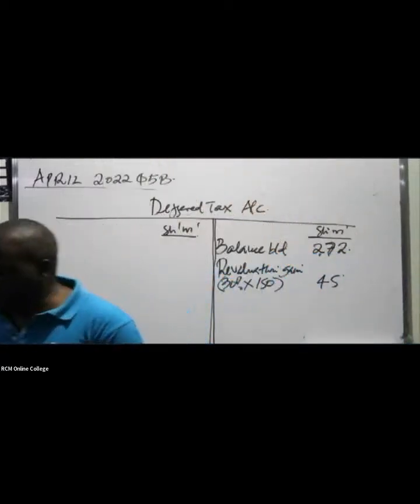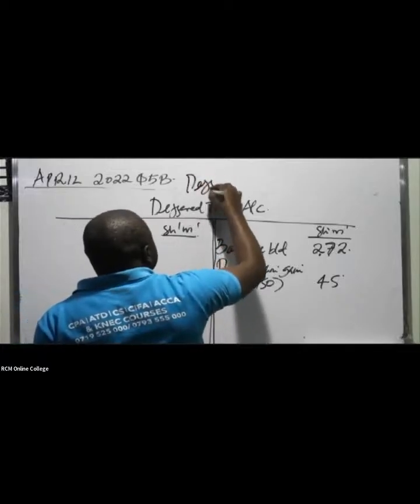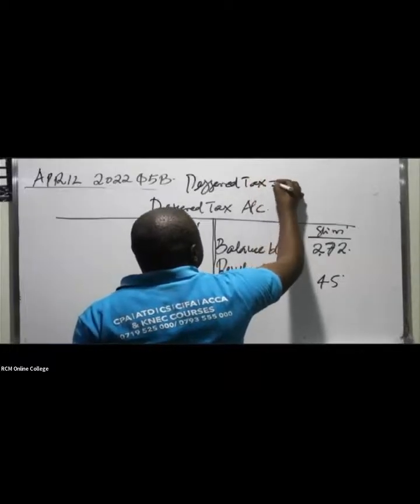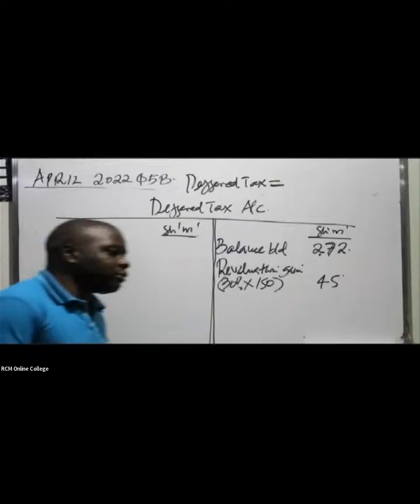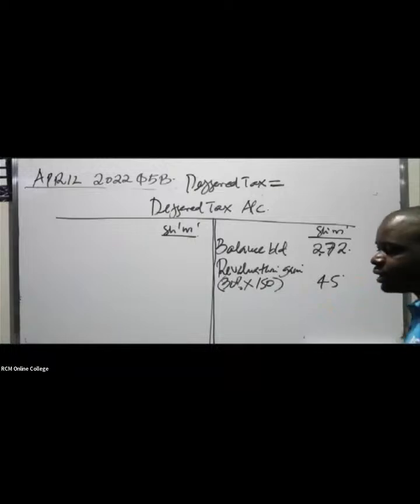So how do you calculate the deferred tax? What have we said? During the year, how do you get the deferred tax? Deferred tax is equal to what? Now you can do it under this table. What is the formula? There's a formula we've already said, as you're learning in this class.